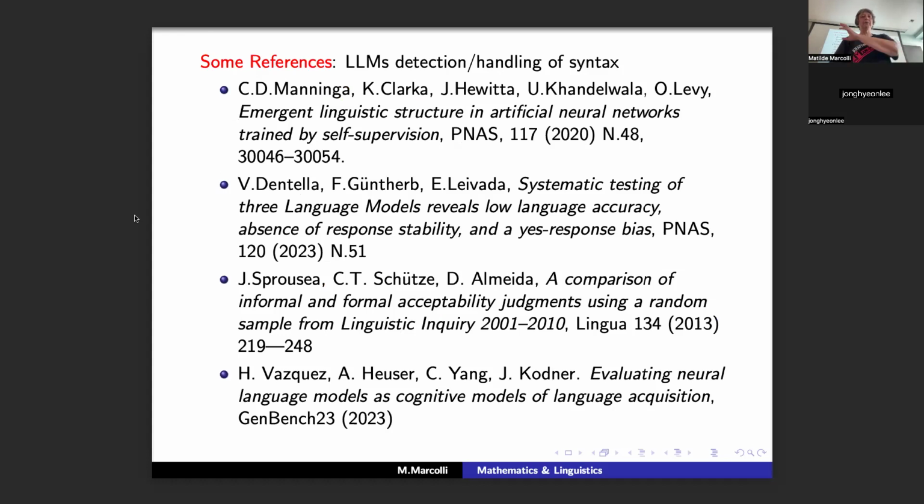So I'm going to discuss in a moment some of the empirical results that are there in terms of to what extent the computational mechanism of syntax is or is not captured by the current versions of the large language model. Of course, you're shooting a moving target. Whenever any empirical result is about some model that is going to be replaced by the next one pretty quickly, this can only give you up to a certain amount of information.